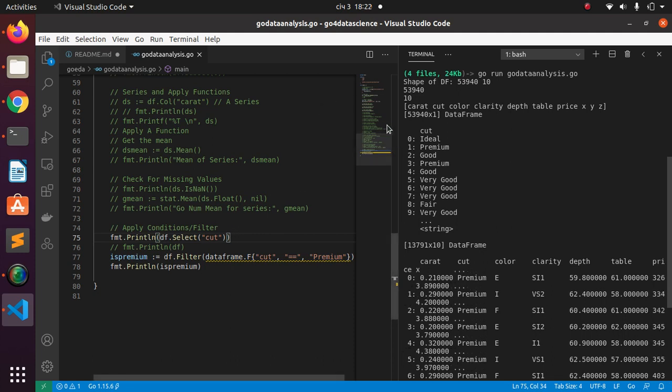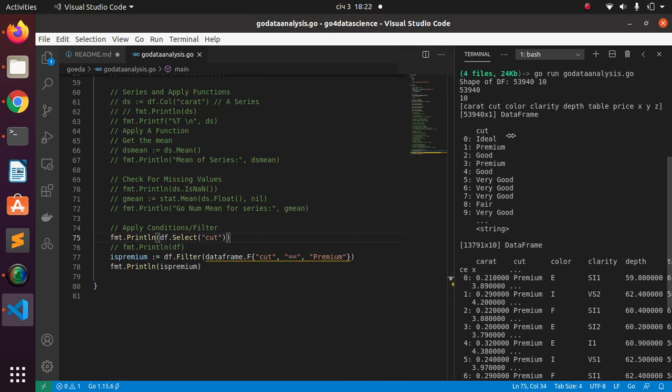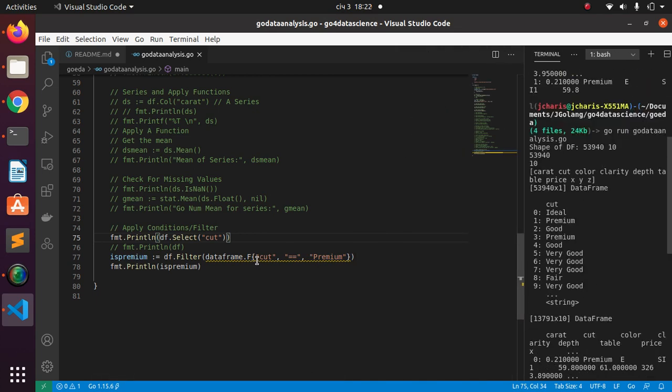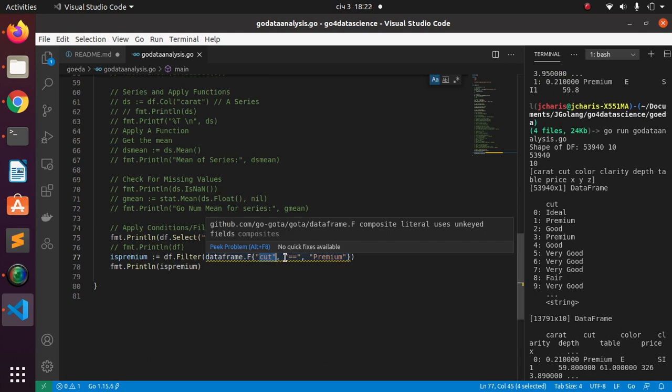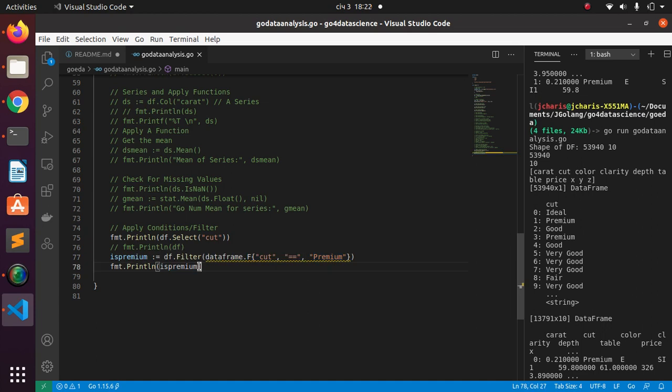So you first go with this DataFrame structure, right? You specify the column you want. You specify the comparator, the series comparer, right? And then the comparando, right? So the comparator is the particular stuff you want. So I can use it to do a lot of things. I can also get the dimensions.